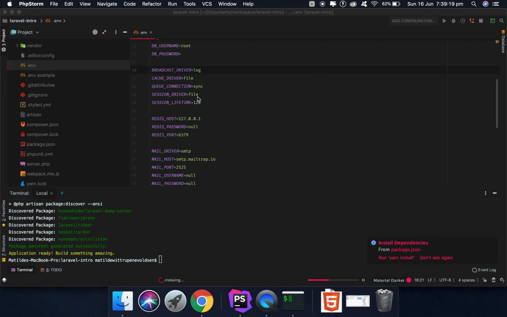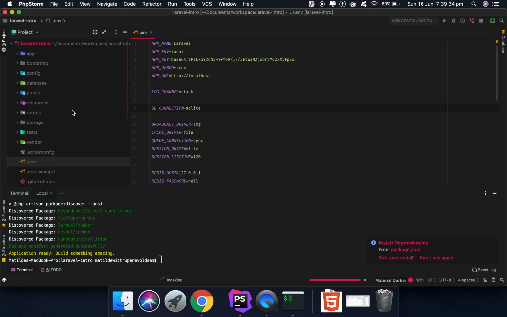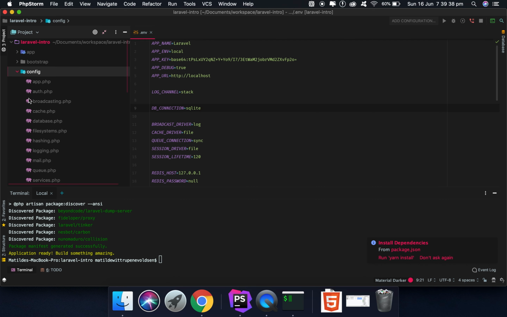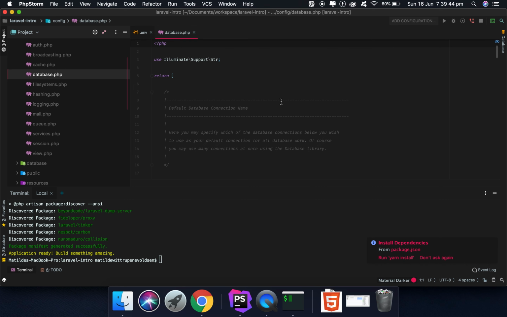Okay, great. And then what you can do is you can basically go in and put database configuration, choose which driver. In this case, we're just going to use SQLite. And when you use SQLite, it will basically, inside the config folder here, where we have all the configuration files for mail, for logging, databases, file systems, and so on. A lot of things we won't be able to cover in this video because Laravel is a huge framework.